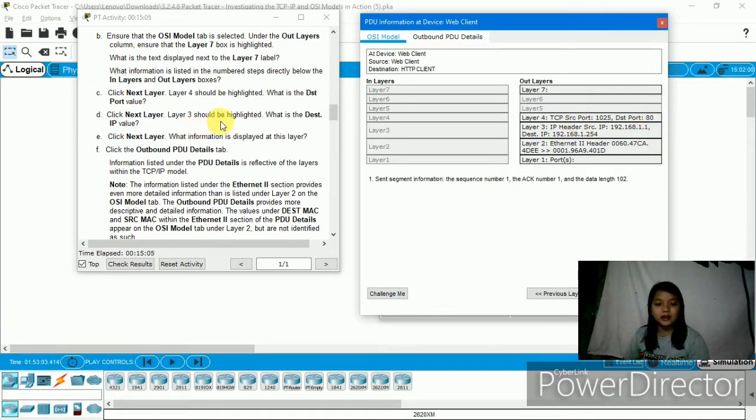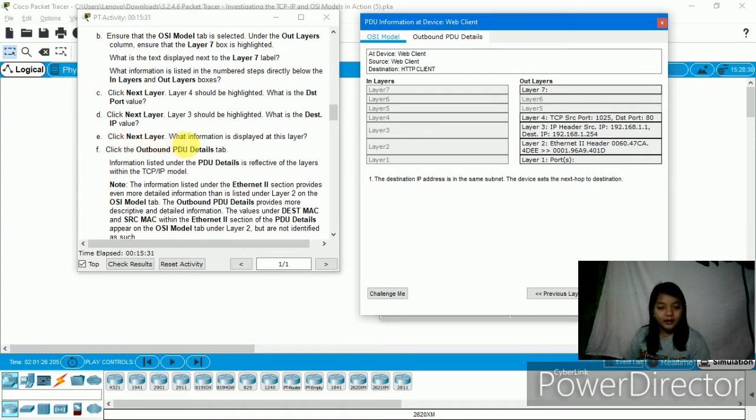Then click the next layer. Layer 3 should be highlighted. What is the destination IP value? Next layer. The destination IP value is 192.168.1.254.